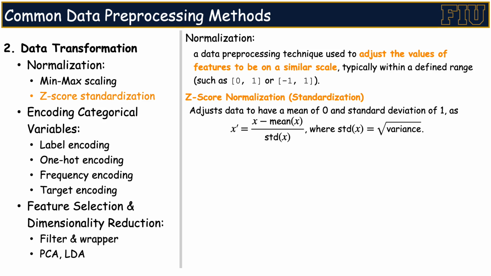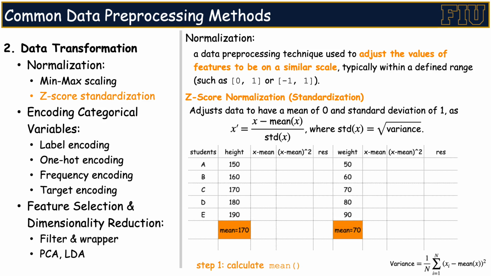Now, let's learn another common data normalization technique, z-score normalization. Many people prefer to call this standardization since they refer to the z-score as the standard score. The z-score we're discussing here is the same one we mentioned earlier when talking about outliers. As you can see, the formula for calculating the z-score is exactly the same. Now, let's walk through how to use z-scores to normalize a dataset step by step.